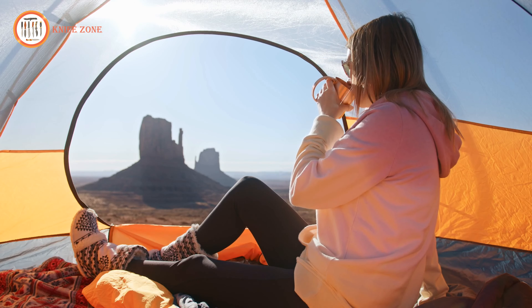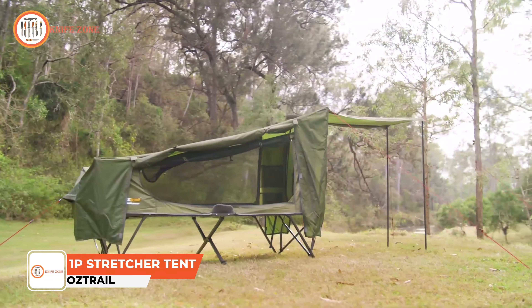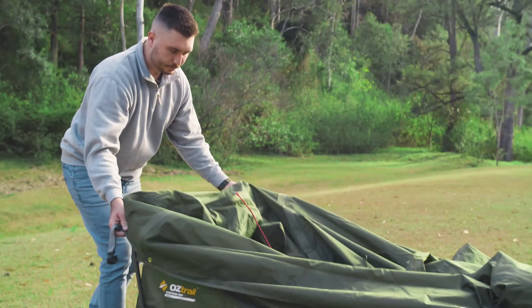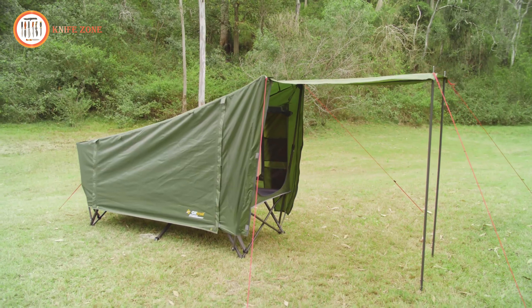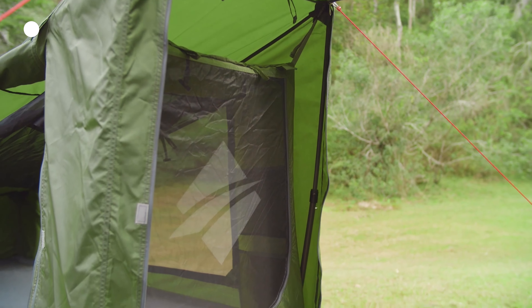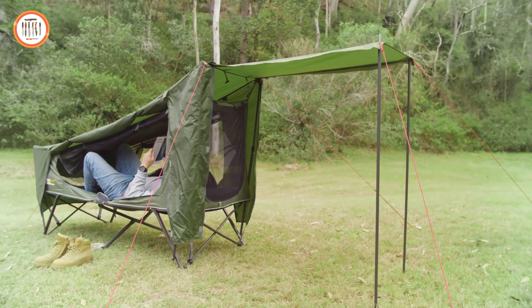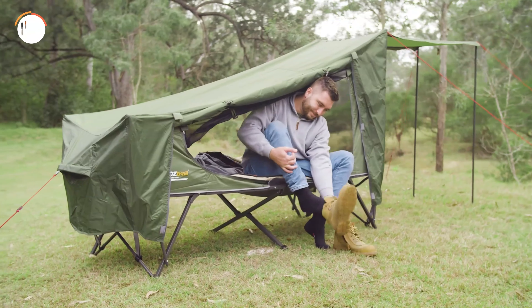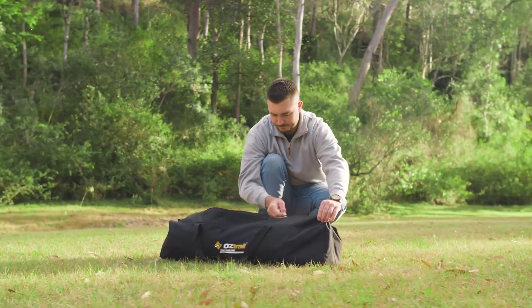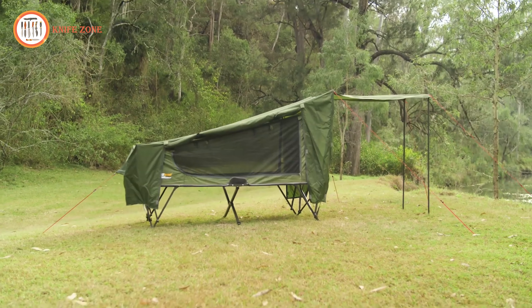Staying comfortable and protected during camping is crucial for an enjoyable outdoor experience. Introducing the Oztrail 1P Stretcher Tent, an innovative solution that combines a high-quality stretcher bed with a compact inner tent. This unique design elevates you off the ground, ensuring a comfortable night's sleep, while providing excellent ventilation through its ultra-fine no-see-um mesh, which keeps insects at bay. With a waterhead rating of 1500 mm and a seam-sealed fly sheet, this tent guarantees dryness even in wet conditions. The near-vertical walls maximize internal space, offering generous headroom and additional living space. The large awning on the fly provides extra shade, while three entry points ensure easy access and airflow. The easy-fold stretcher frame allows for a quick, fuss-free setup without any assembly, making it a breeze for one person to transport and store.